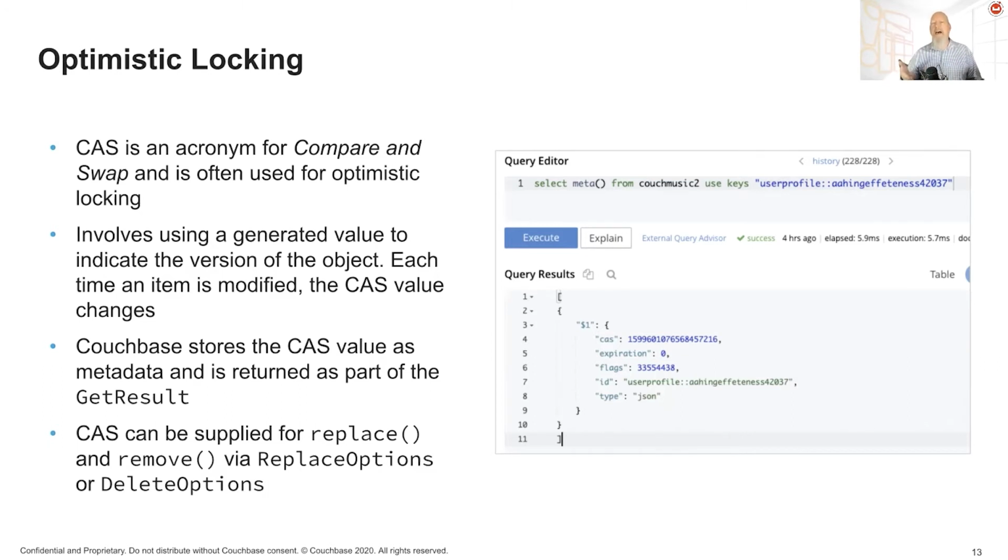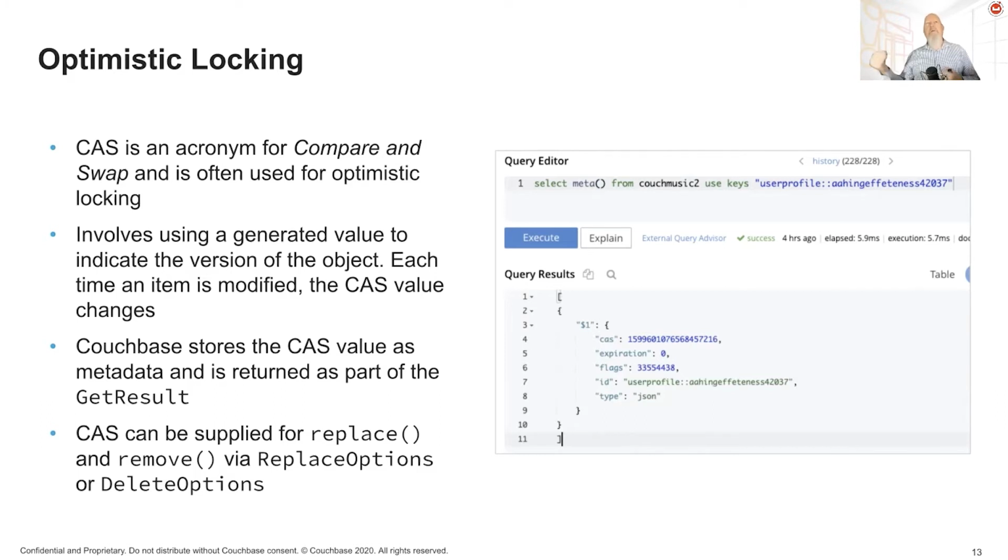So that's interesting because that means we can actually keep that CAS value. And the basic pattern we'll use for optimistic locking is that I'll get the CAS value on the read, I'll perform the update of my document, and then when I go to store the document, I'll also provide that CAS value that I had at the beginning. And the idea is that if I'm storing a document and nobody has changed it behind me, then the CAS value that I'm providing is going to match the CAS value that's currently associated with the document. And so that storage will succeed.